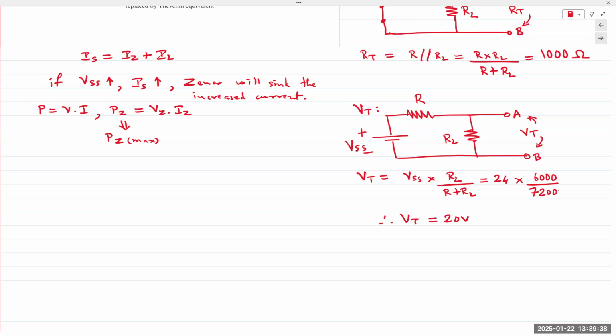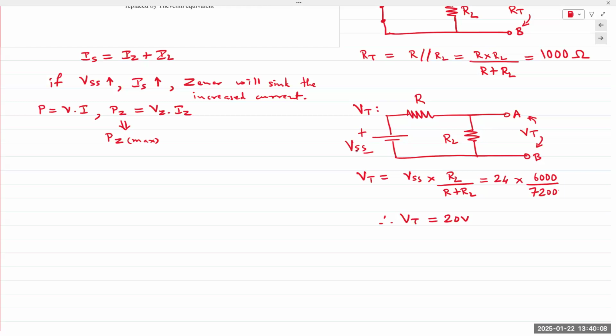So there is a limit. There's a minimum limit and there's a maximum limit for every single quantity. There is a minimum limit for the supply voltage and a maximum limit for the supply voltage. There are minimum limits for the series resistor R and RL, and there are maximum limits for R and RL. And we'll look at all of those. Well, actually, not all of those. We'll look at supply voltages once we finish our load line analysis.